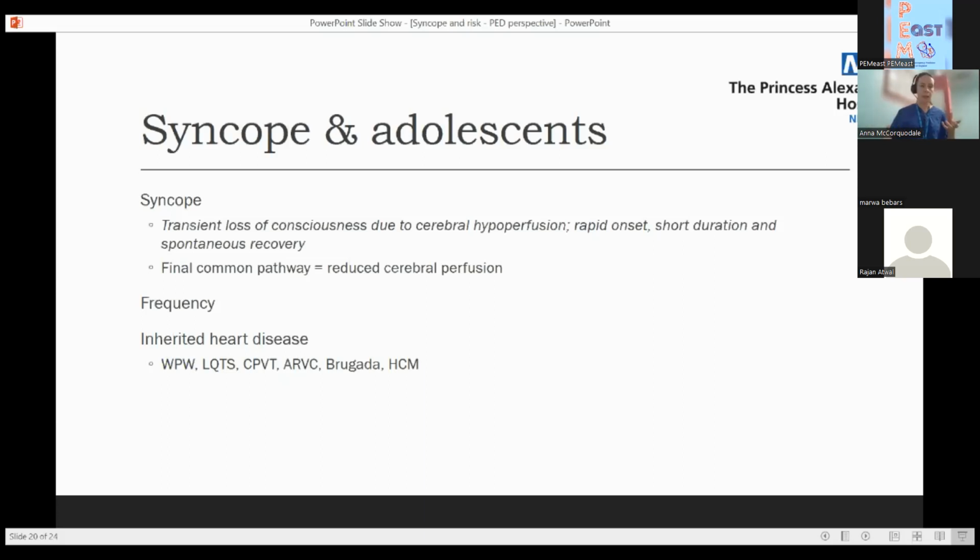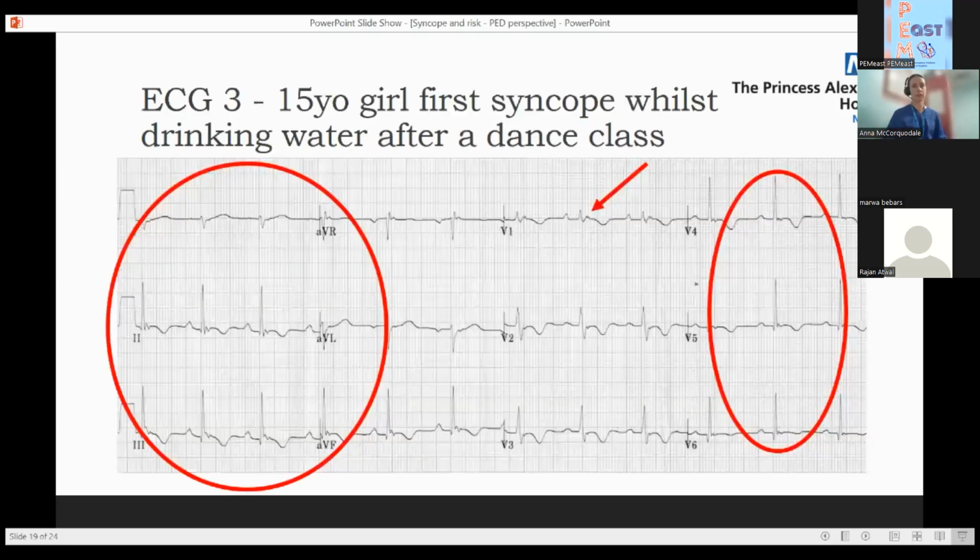I don't need you to make the diagnosis of ARVC or HOCM or dilated cardiomyopathy for that matter. None of these are actually made on an ECG, really. What I need you to know is what the ECG criteria are when they start racking up, how they contribute to risk, and then how to refer to cardiologists, because I'd argue this girl needs a relatively urgent referral.